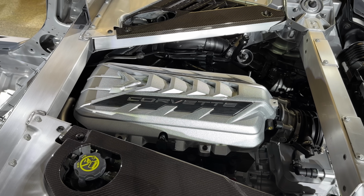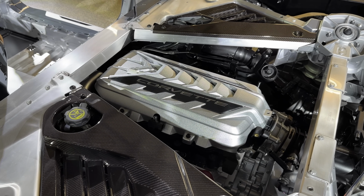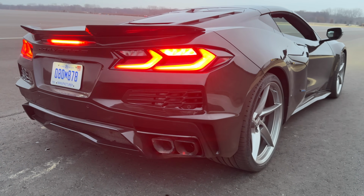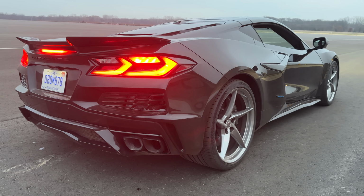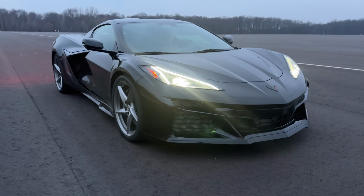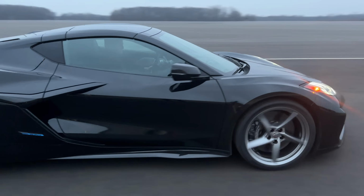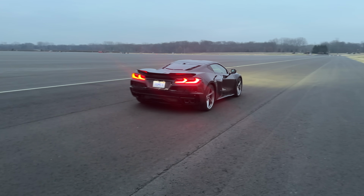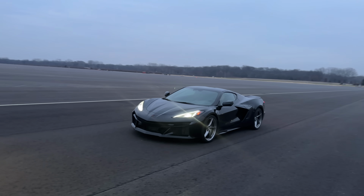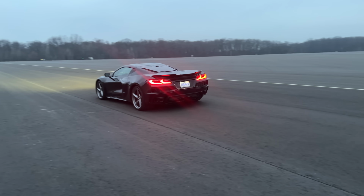But guess what? The electric version can now start up silently and go 3 to 4 miles on pure electric up to about 45 miles per hour. So not really highway speed, just like getting out of the neighborhood. And it does make this interesting humming sound you heard earlier. Chevy calls it stealth mode. But yeah, it's a small battery, so it's a couple miles to just get out of your garage and not wake the people around you up when you first get in your car. So you can drive around this Corvette pretty quietly, which is already pretty unusual for a Corvette.